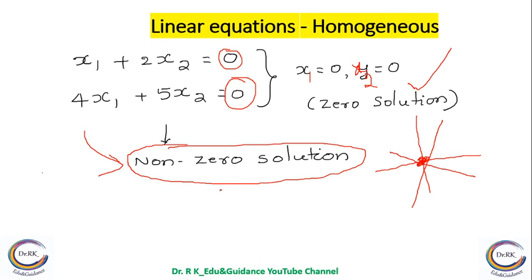So linear equations we categorize into homogeneous and non-homogeneous. In the case of non-homogeneous, we'll have three cases. In one case there won't be any solution. In the other case, there is a possibility of having a solution, which can be a unique solution or infinitely many solutions. Whereas in the case of homogeneous, the zero solution is always there. So the only thing we have to check is whether there is any bonus solution, that is, a non-zero or non-trivial solution.